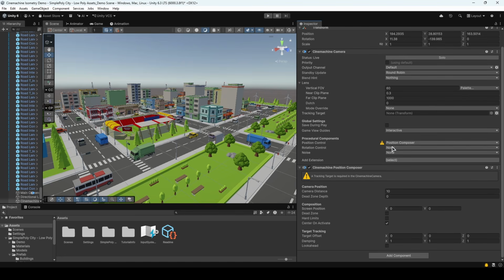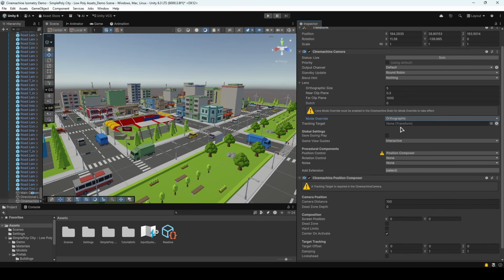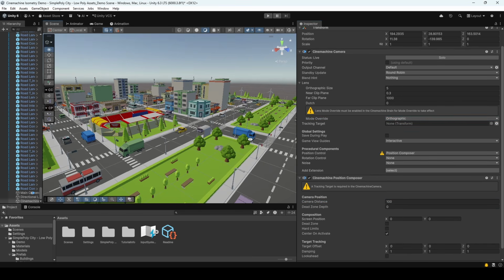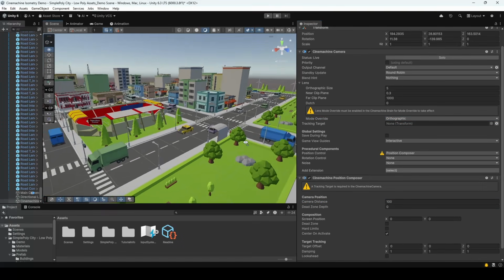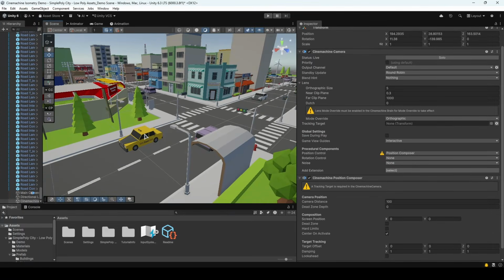Okay, as you can see here, it automatically selected Position Composer, and we should enter the following settings. Camera distance we will set to 100. We should use lens mode override, select orthographic, and select the tracking target. Let's select this car.